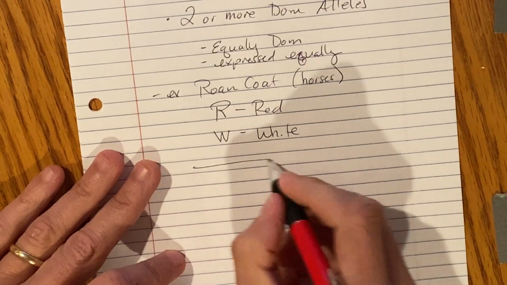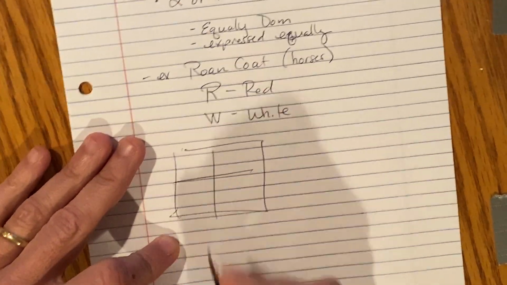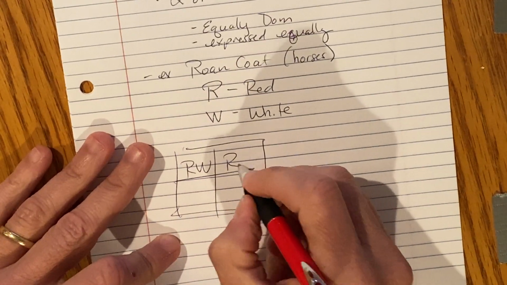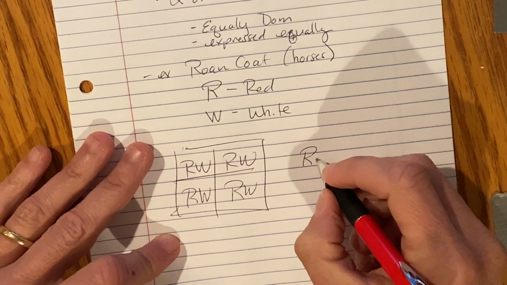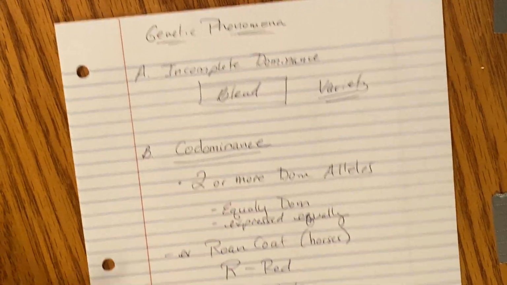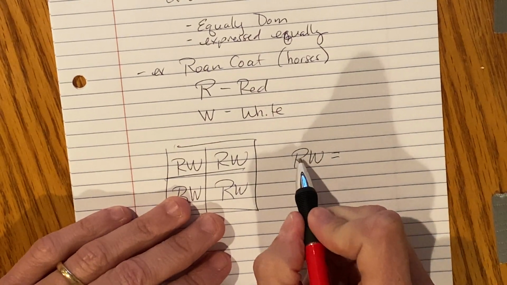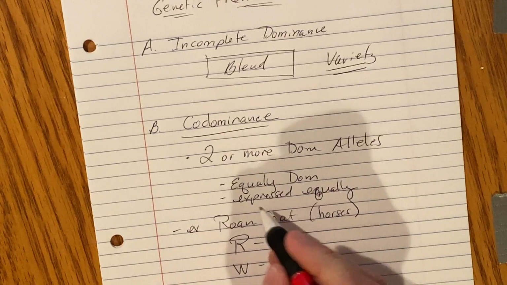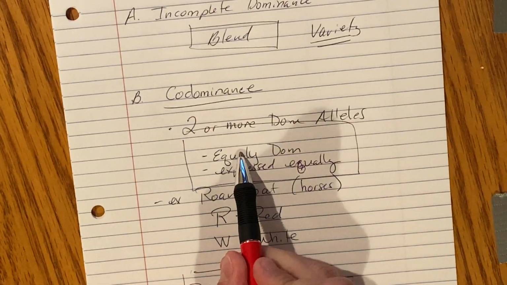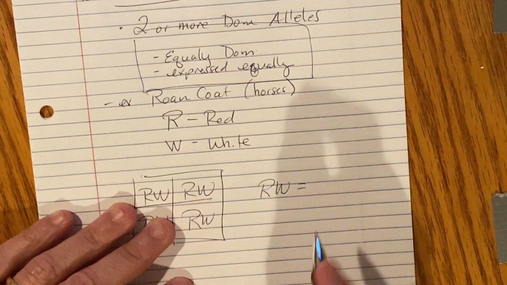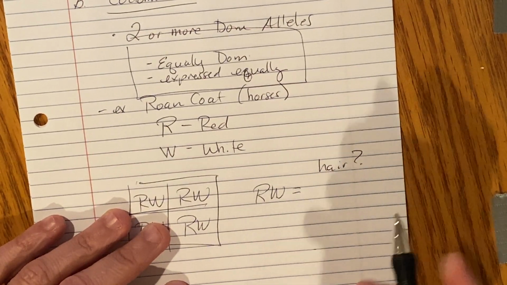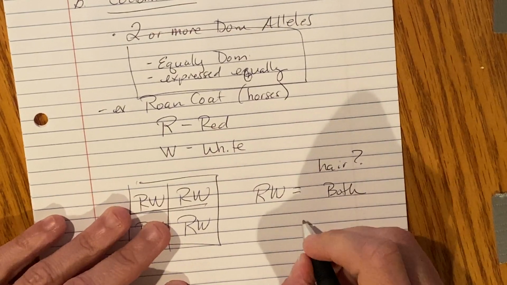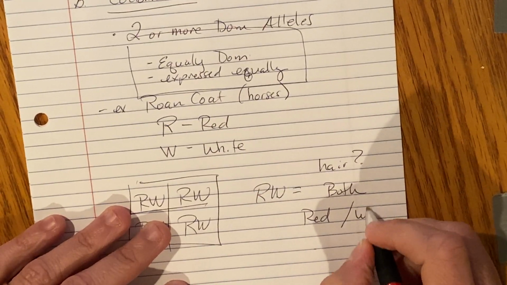So we did a little Punnett square. I'm not going to redo that. I'll just kind of show you. We had a little Punnett square, and then in each one, we had R, big W, and we've never seen that before either. So what was the outcome? There's no blending this time. Remember, blending is incomplete dominance. We're talking about codominance, coming back up. If the offspring was capital R, capital W, you have to go to this region right here. And because they're equally dominant, they're going to be equally expressed. So if you look at the hair on an offspring with capital R, capital W, they're going to have both. No blending. They're going to have red hair and they're going to have white hairs.